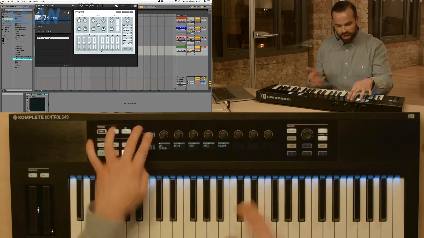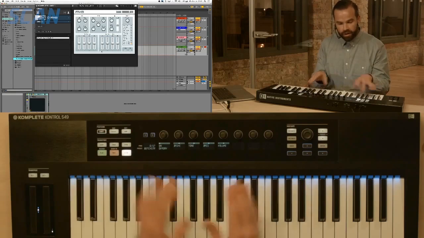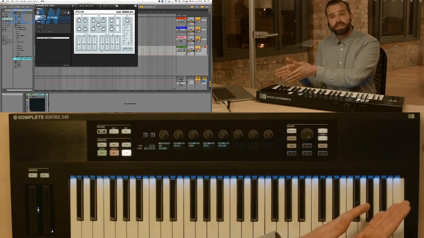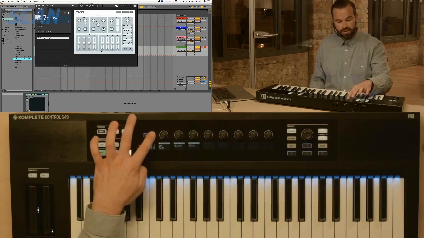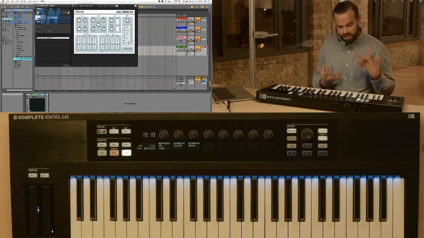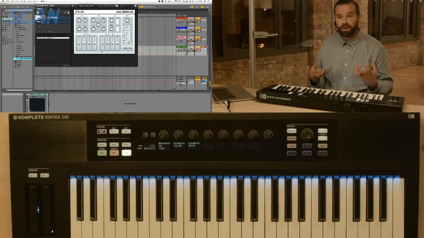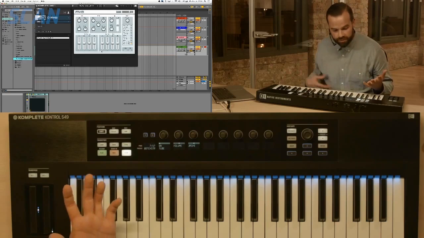So I can go through and I can change anything that I want about it. I can really get far away from that sound as well if I want to, and use this as you would a hardware synthesizer in that sense. And for me, this is great because the interaction that I'm having with these software synthesizers now is unlike anything else that I've ever had before.